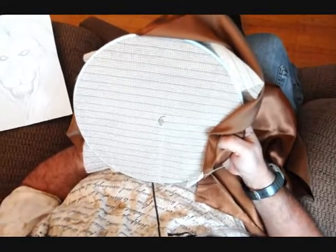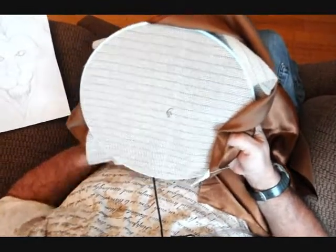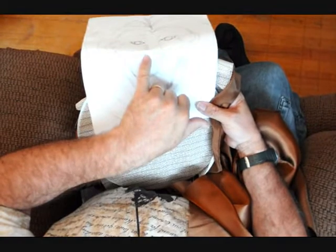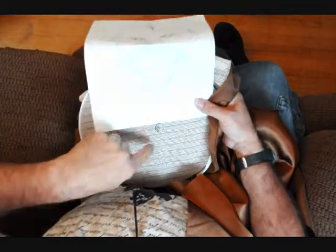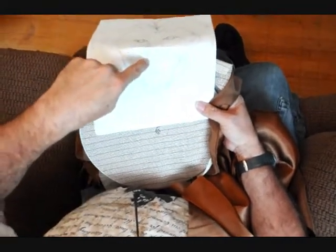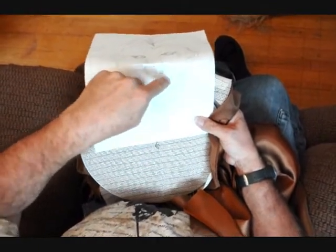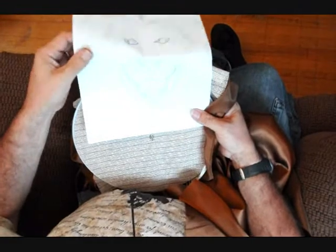Making sure. And right now I've got it started up. It doesn't look like much yet, but I started at the top right over here, and I've gotten this side done and going down here, and now I'm coming down. I'm just getting the nose area. That's what I'm doing right now.